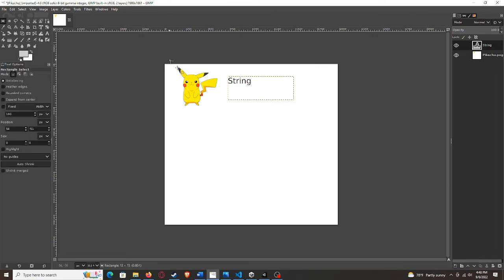Now, while Pikachu is a variable and the string it's getting assigned to is called string, Pikachu now equals string. But when you use it in anything else, say you want to put it in something else, and you put Pikachu, you could put string here instead of Pikachu, because the variable is named Pikachu.